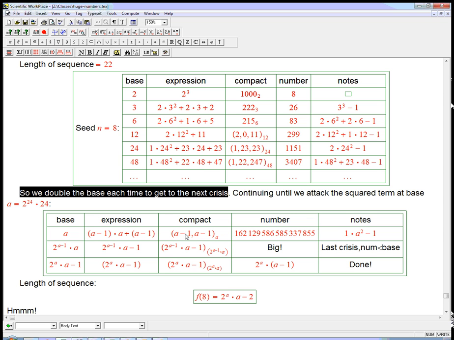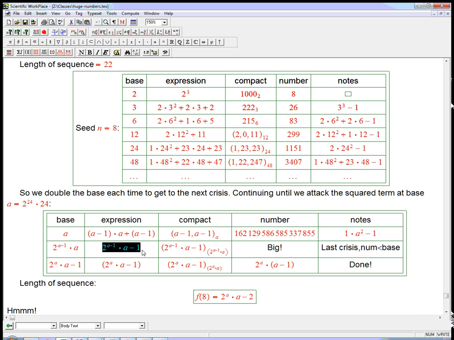It's going to turn it into a one-digit number in a huge base. So I double A minus 1 times, so the base is now 2 to the A minus 1 times A, and that's gone away. Now it's just a one-digit number. Okay, this has exponents in it, but it's a little misleading. This is simply a one-digit number in this base, because this number is less than this guy. So this is just after the last crisis, the number is now less than the base.